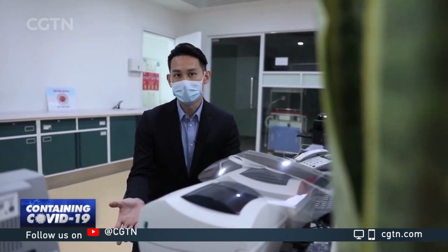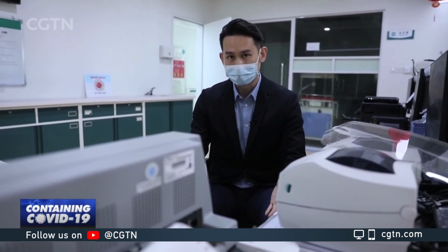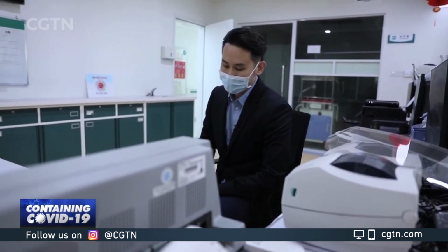By the end of the day, on March 12th, the hospital has treated over 1,200 patients, among which 554 people were discharged from the hospital. 187 patients in critical condition were transferred to hospitals with better ICU units for treatment. And 348 patients' symptoms had improved, and they were sent to local clinics. That has helped release the burden of the hospital and saved a lot of hospital beds for those in need.